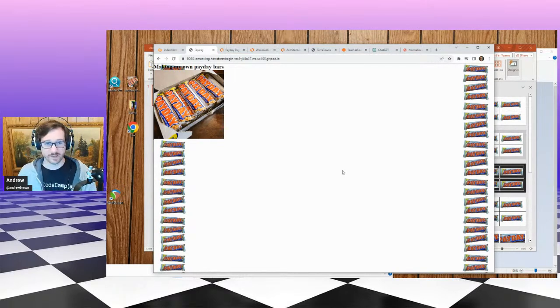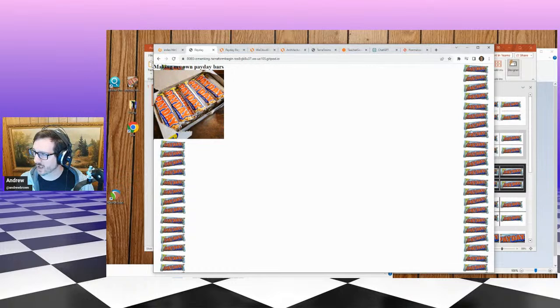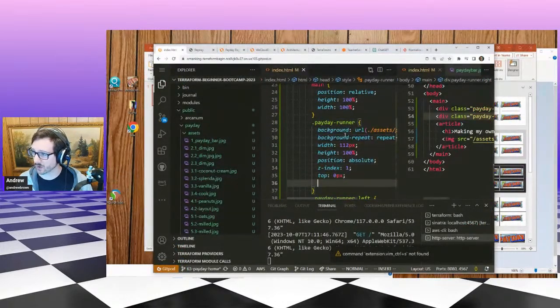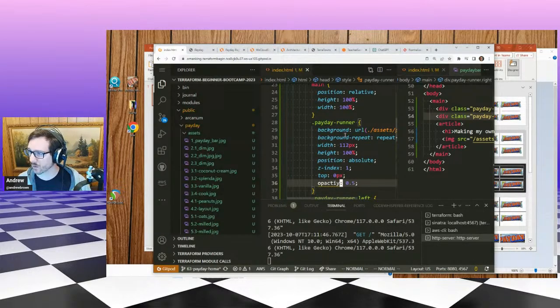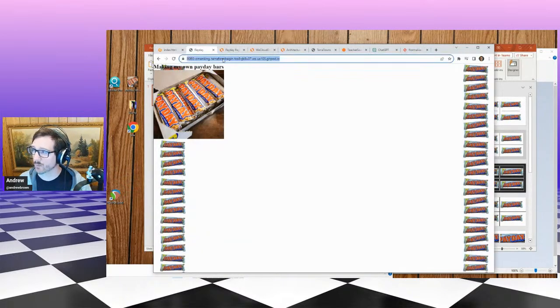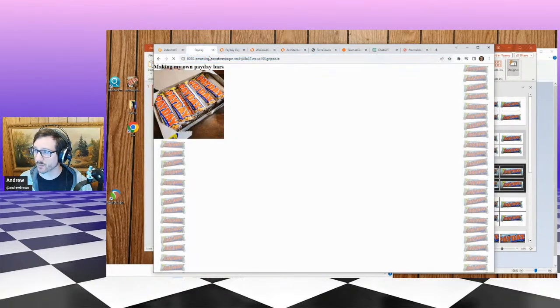And so now the spacing is coming in a little bit better. I want the content to appear in the middle here. Also, I'm not sure if I want the opacity of this to be 100% because it's kind of a bit distracting. So I might go here and say opacity and just make it 0.5. Go ahead and save that, refresh. And so this is a little bit lighter. It's a little bit out of the way. We still have our nice payday bars.